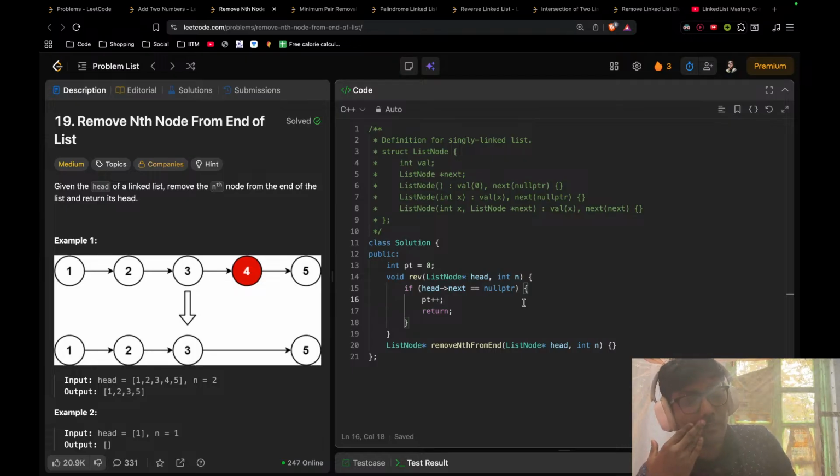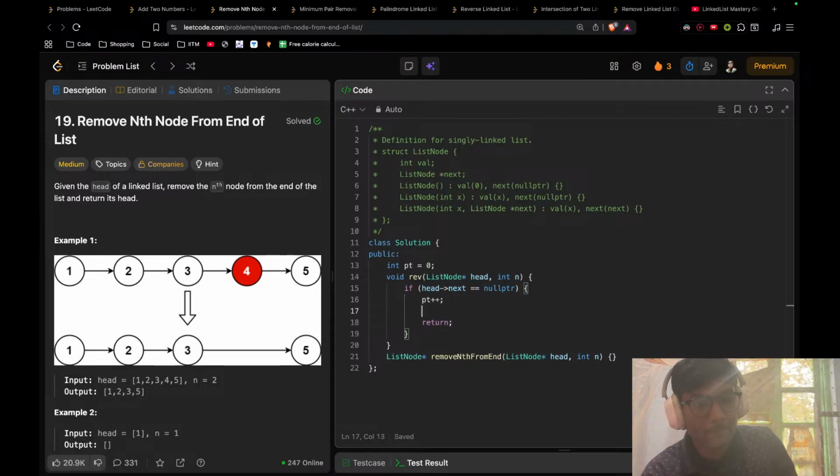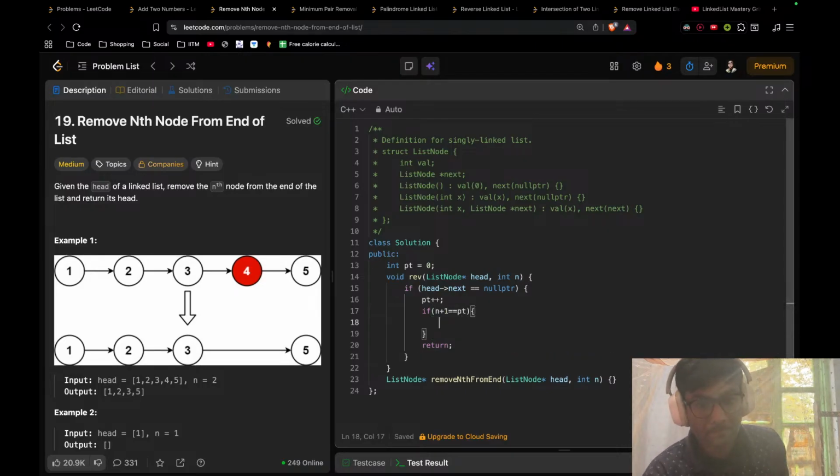What if I want to delete the first node from the end? If pt equal to n, so you understand that pt equal to 0, pt will become 1, and I want to delete the first node from the end. So I want to go to the second node, right? Like I will travel 2 steps in order to delete the first node.